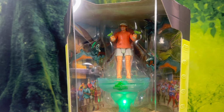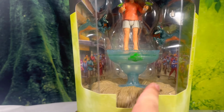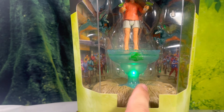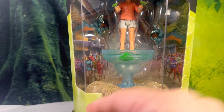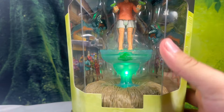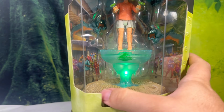When you remove this, you twist this, and get little sounds. I'm assuming that's supposed to be a blender making margaritas. Dimorphodon attacking.